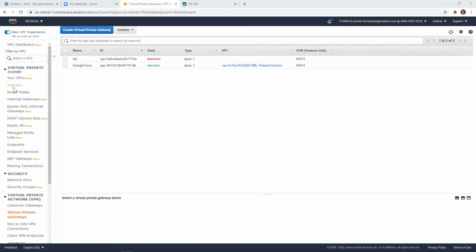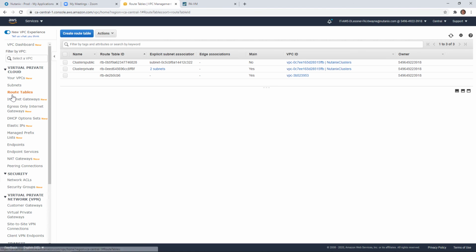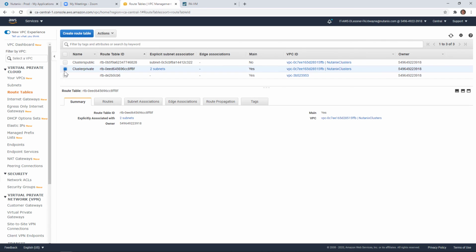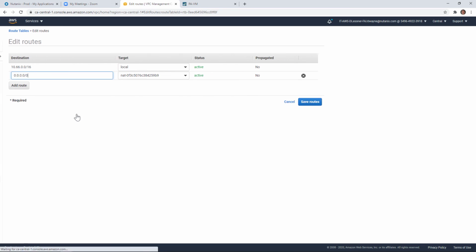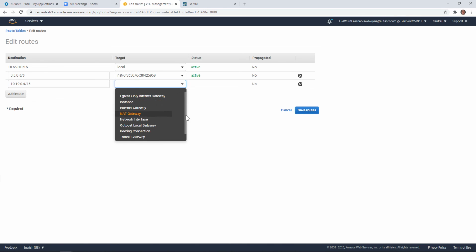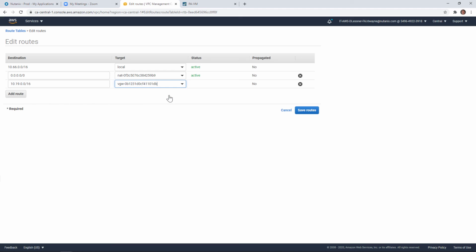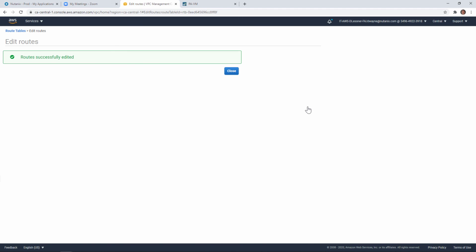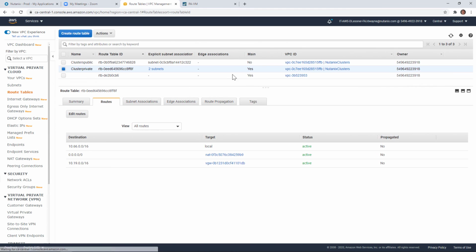So it's attached. So now if we go into route tables, go into our private subnet, add a route. So now any of our on-prem traffic can now go through our virtual private gateway. And that should get you going.